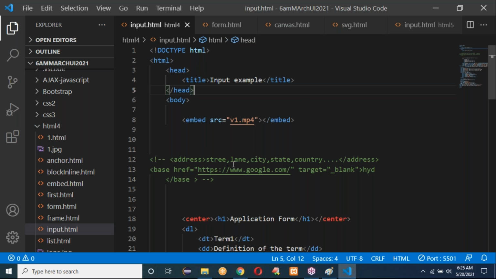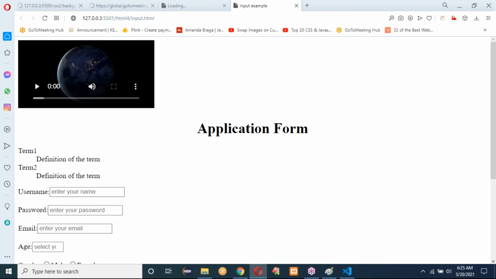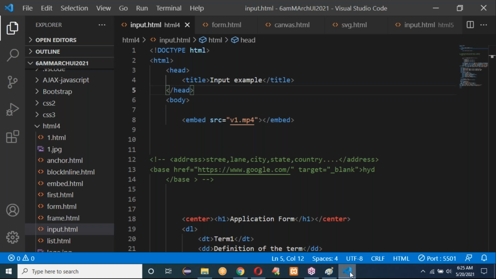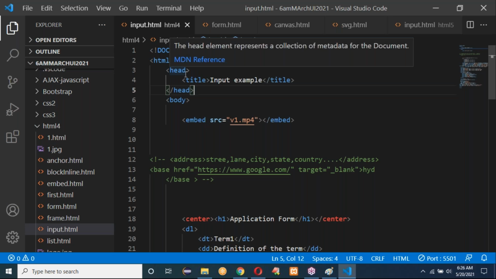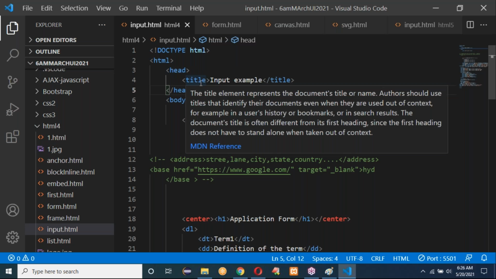See, this is Visual Studio Code. I'll use this editor for writing the programs. You can install Visual Studio Code or Sublime Text or Brackets or Atom or Eclipse or NetBeans. Any one IDE you can install for writing the programs. Generally, in real time and in this training, we use Visual Studio Code for writing the programs.